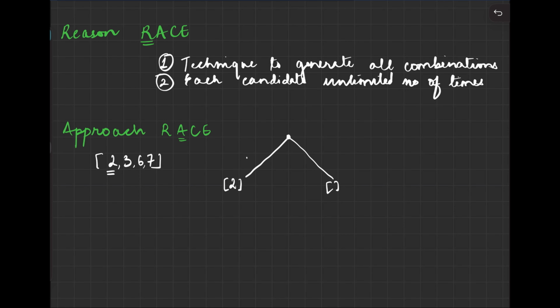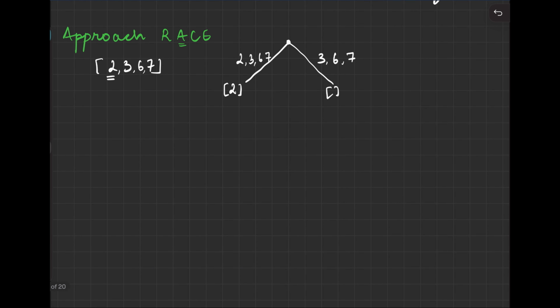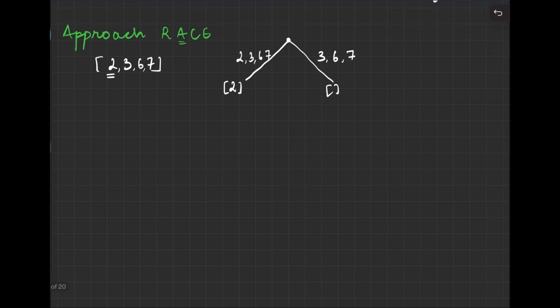So here on the left, when you consider 2, we pass 2, 3, 6, 7 as it is, and on the right we'll pass 3, 6, and 7. So by that, you ensure that on the left, you always have 2 in the candidates of the combinations you generate, and on the right, you won't have that. Okay, with that, let's continue building the left side of the tree. The right will follow the same pattern.